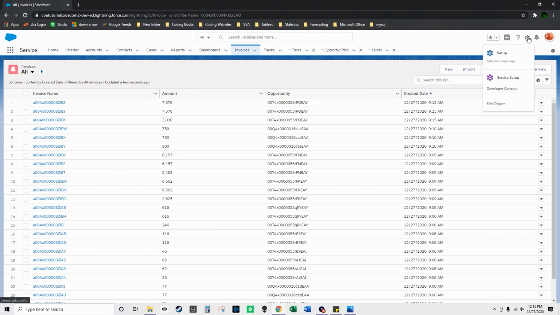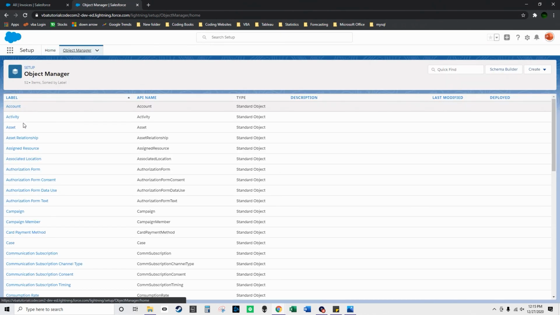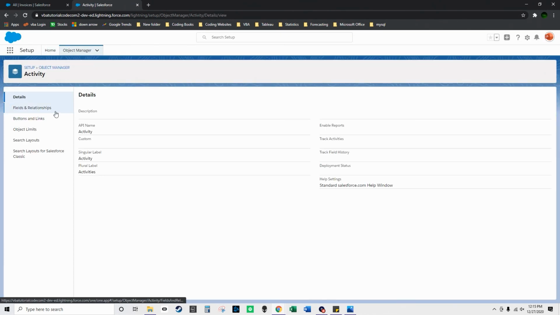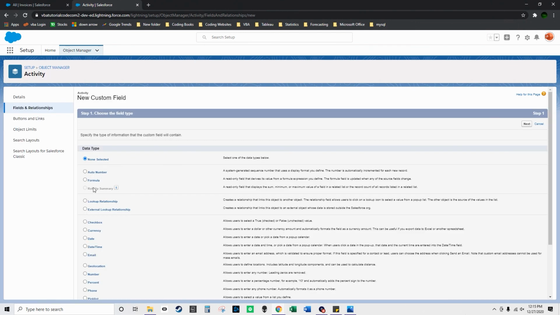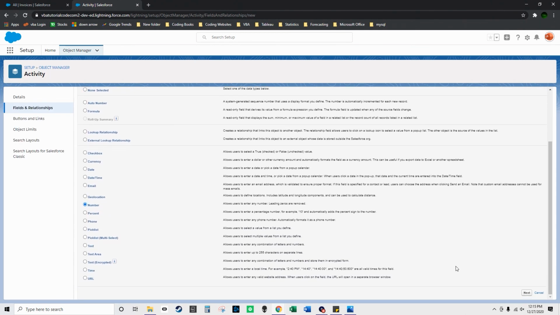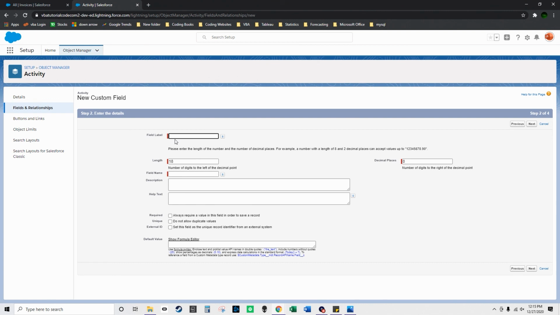And if you go to setup and object manager and activity, this is where you can create custom fields for your, let me click new, and I'll do number for your task.